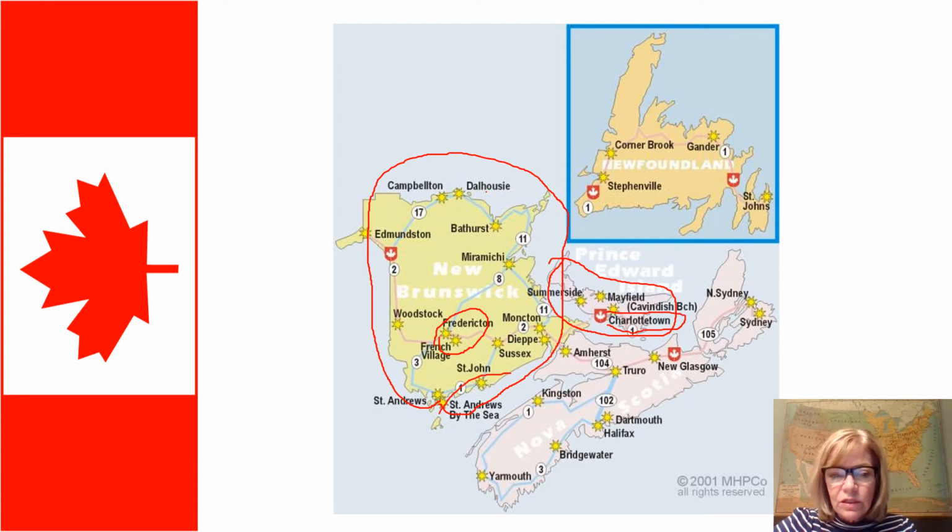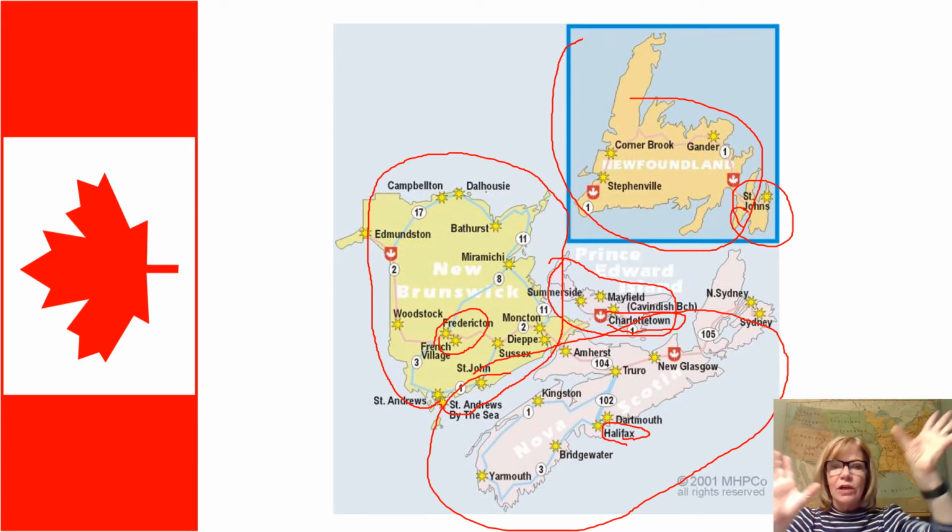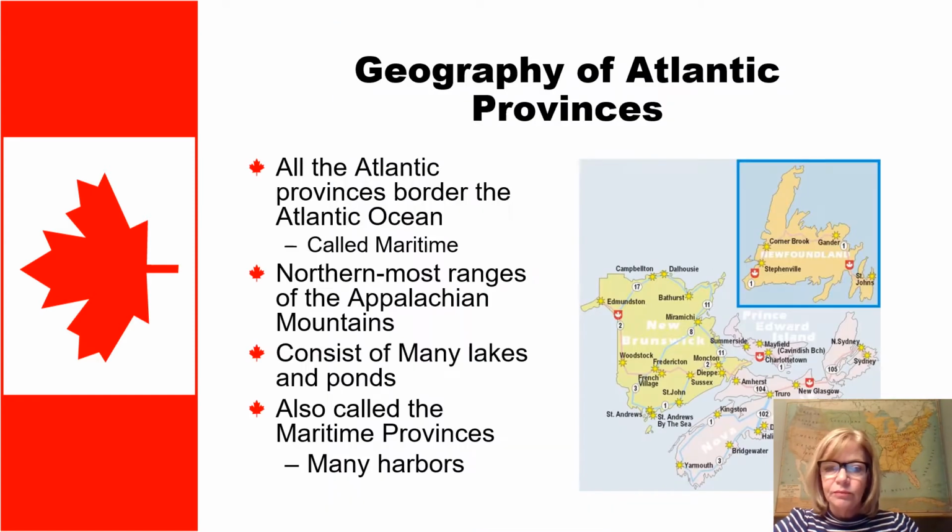And then down here, this is Nova Scotia, and their capital is Halifax. For any of you who are going to take AP US History with me, we talk about it when the British evacuated from Boston. They went up here to Halifax. And up here is Newfoundland, another area up to the north, and the capital is St. John's. It's separated, and it's not all one land mass. It's quite a few land masses.